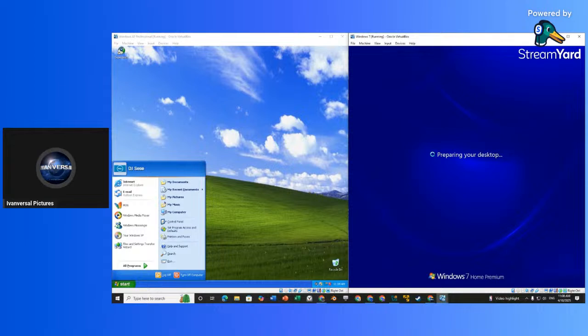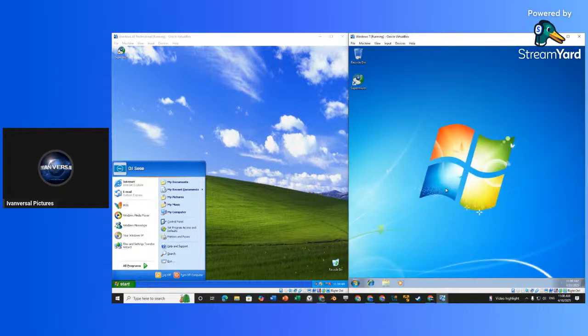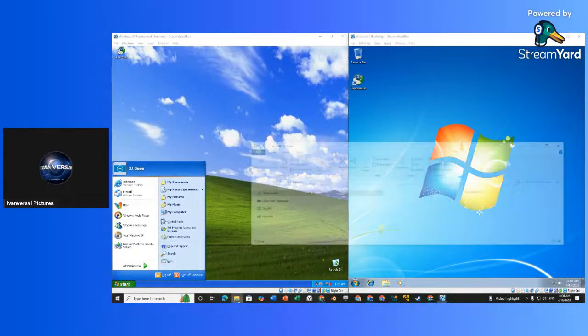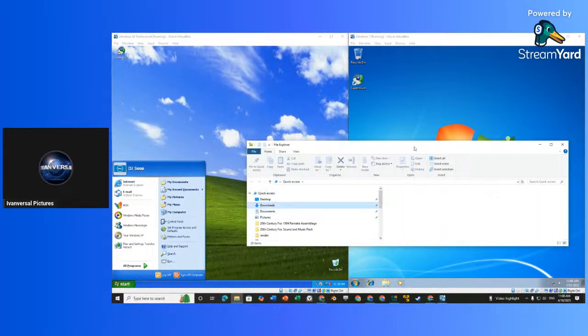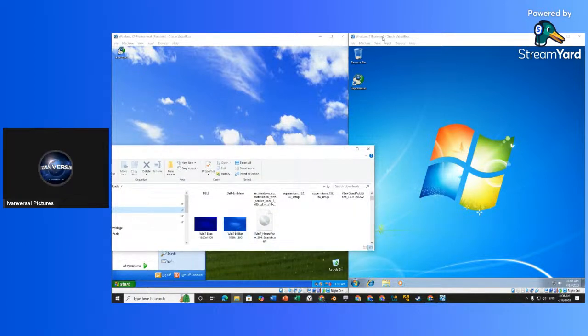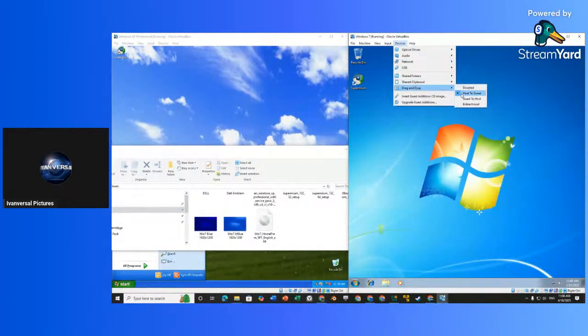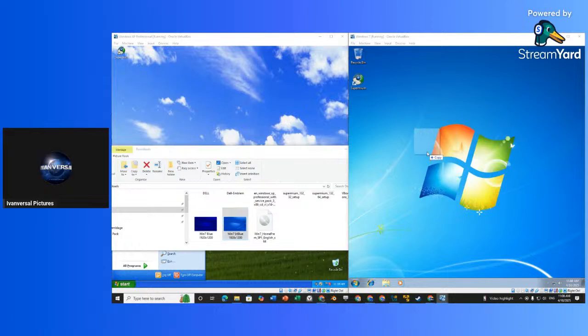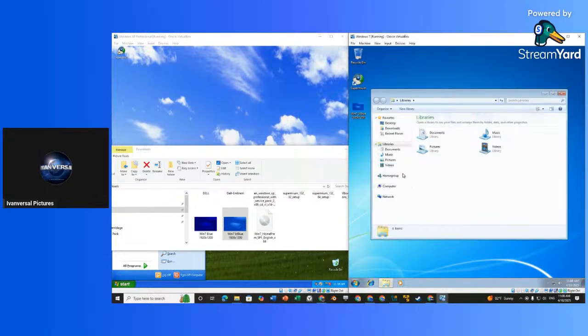Windows XP did it, and Windows 7 did. Anyway, that was that. Good. Now we're going to do the same as before. Move light blue, host to guest, then copy that. There you go. Do the same thing to the other one.